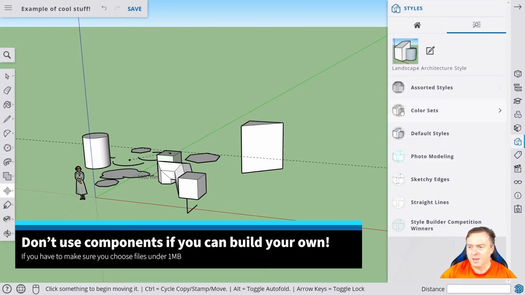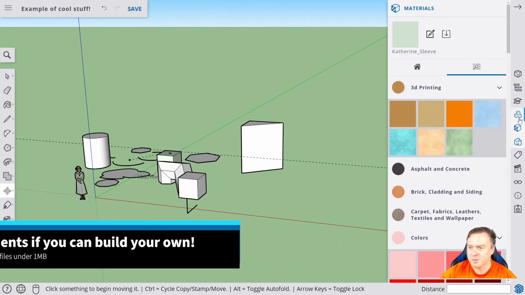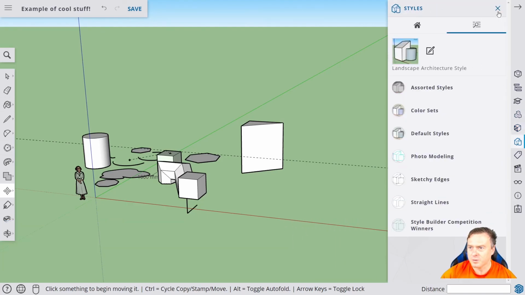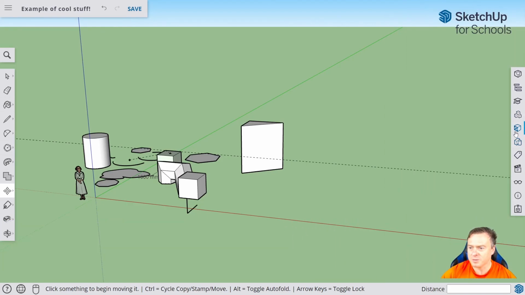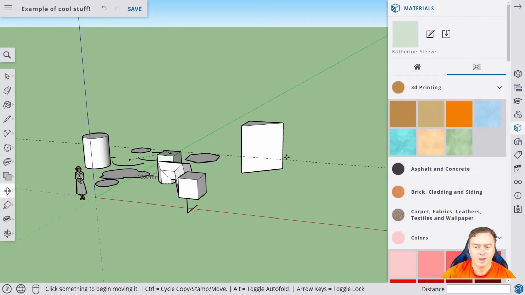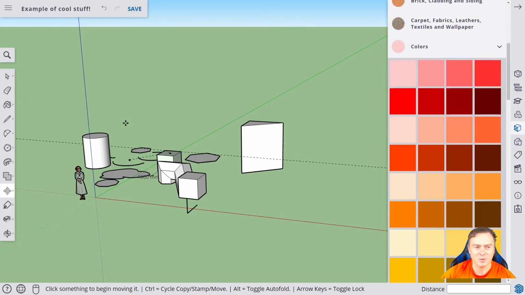So that's there. You then have, so we've done materials before. So we've done materials, which is this one here. We went through briefly how to change all those around. So if I want to select it, click on that face and I change it to pink. And then I click on it. It's now changed that face.